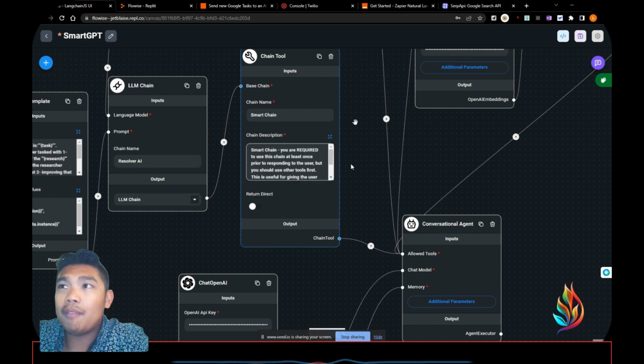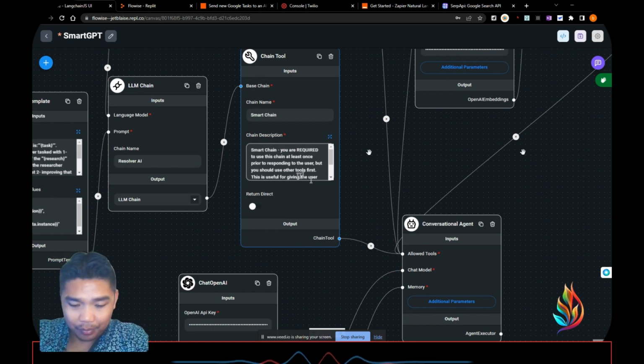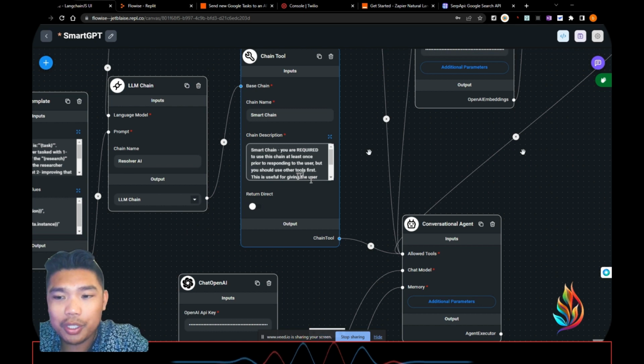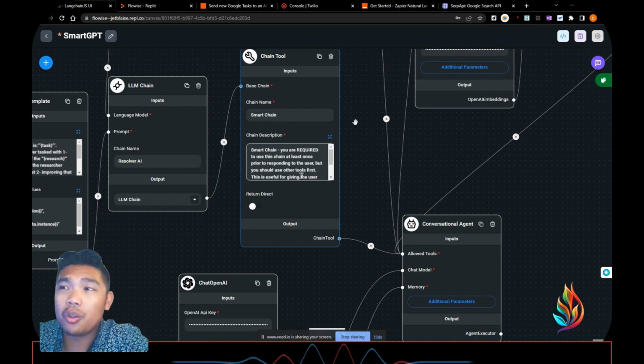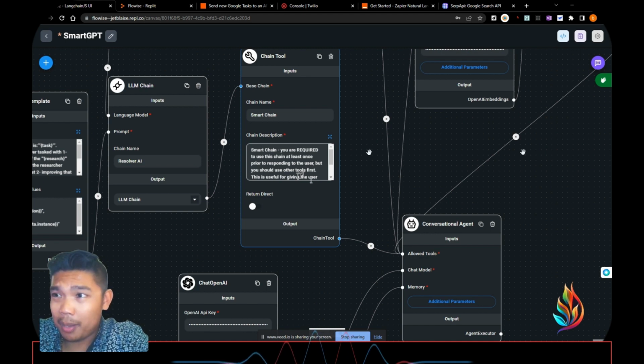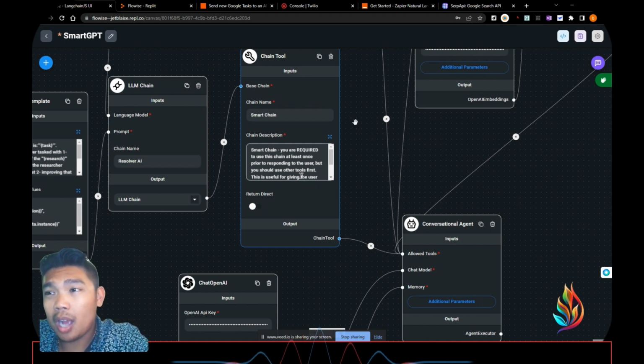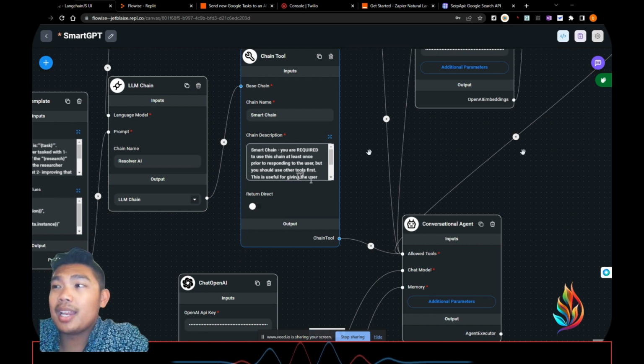You can give this chain any description, and that is what is so nice about Flowwise: there are so many different functionalities that you can create. The limit is your imagination. So it's a great piece of software. One caveat though is although it's powerful, you can definitely get much better output if you code from scratch using LangChain.